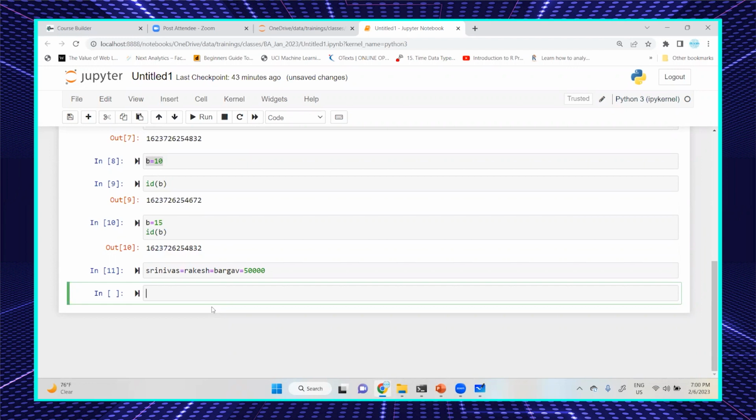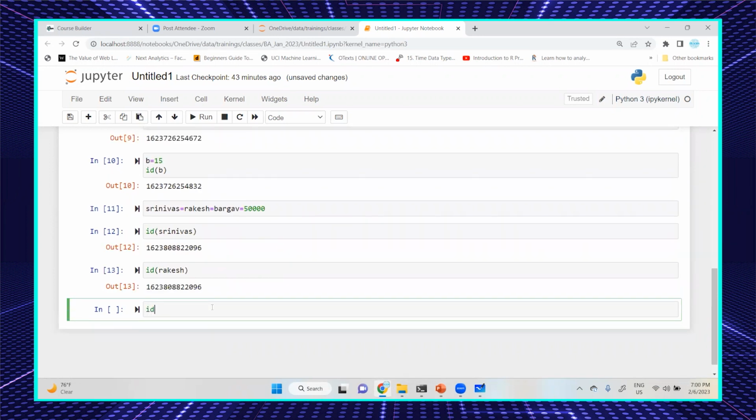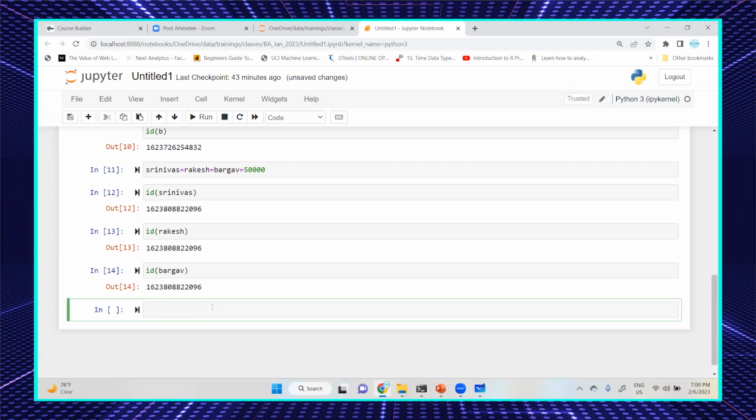Now tell me, what is the memory address location for Rakesh? For Srinivas? For Bhargav? Is it the same or will it be different? It will be the same, sir. The ID of Srinivas, the ID of Rakesh, the ID of Bhargav will be the same only.